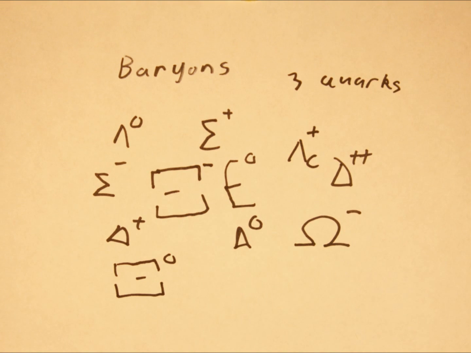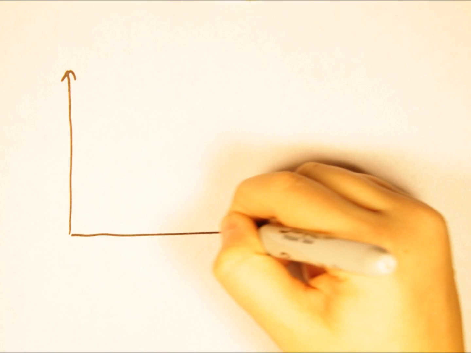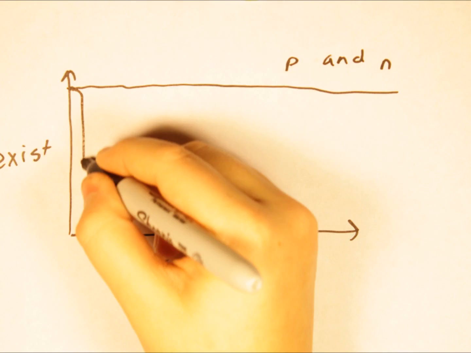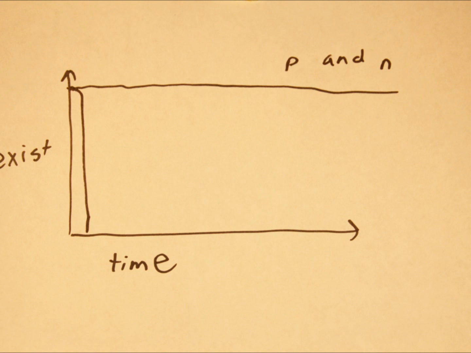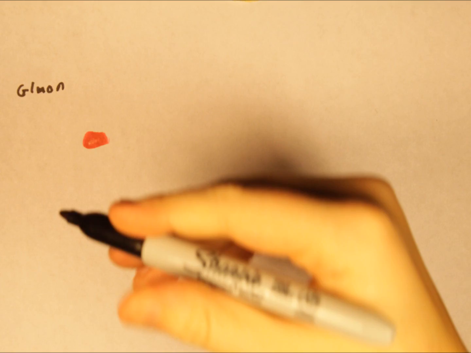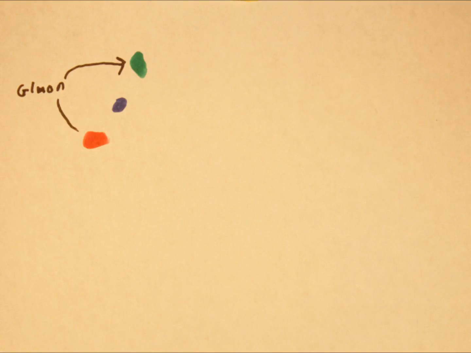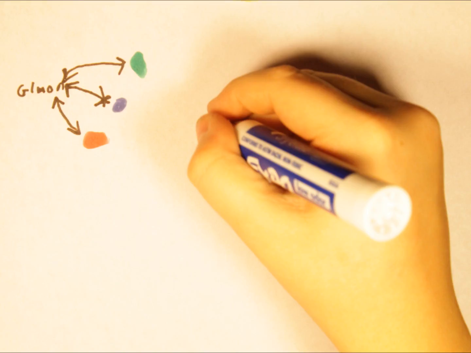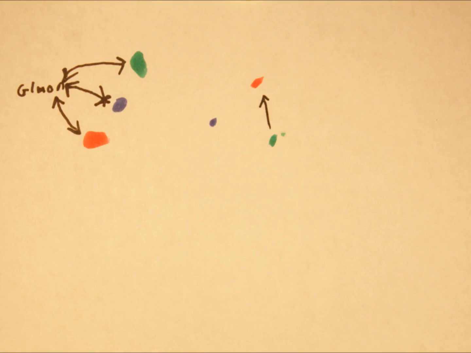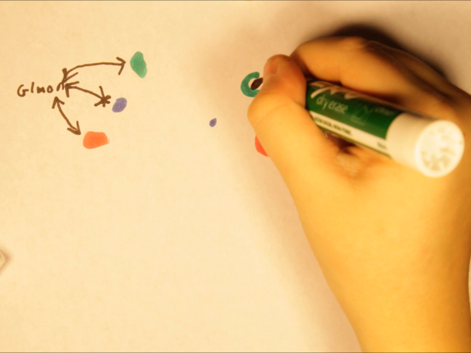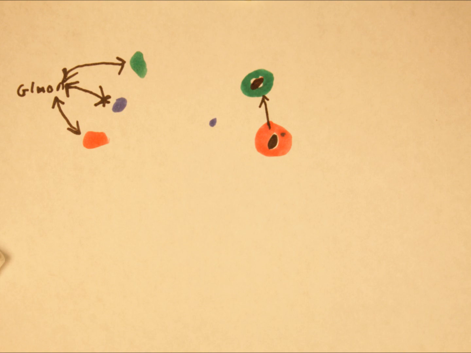Now, there are many different types of baryons, but the reason we don't hear of them is because they snap out of existence in an instant. The thing that holds the proton or neutron together is the gluon. It can change the color of a quark and then correspondingly change another quark so that it balances out.